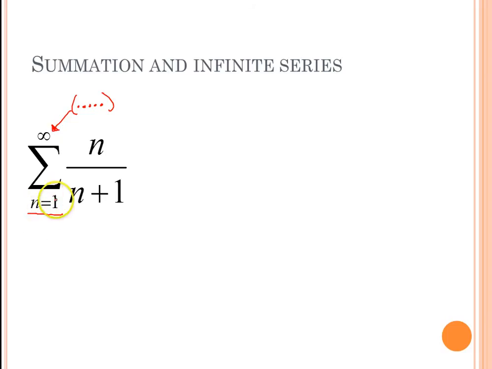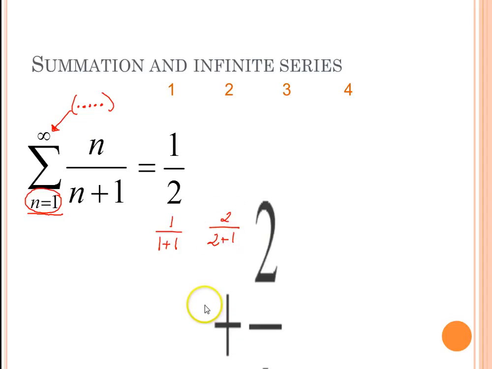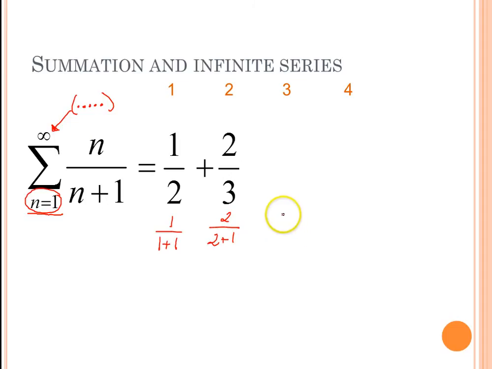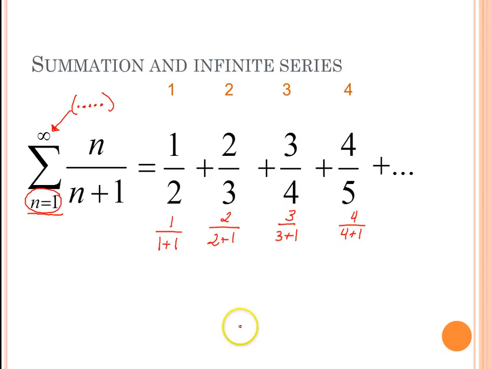Okay, so let's just start writing this out just to make sure we got a hang of it. So we need to start at 1. That's what our lower limit tells us. So if we start at term 1, what are we going to get? 1, n is 1, over, what's 1 plus 1? 2. So 1/2. So what's term 2? 2 over 2 plus 1, 2/3. So what's 3? 3 over 3 plus 1, 3/4, then 4, 4 over 4 plus 1, 4/5. Now, I chose 4 terms just as an example.